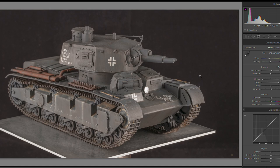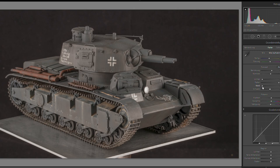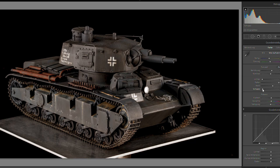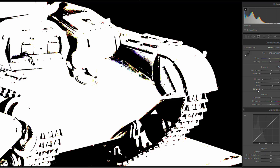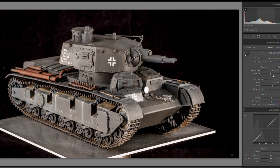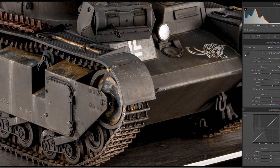Let me take a short excursion into RAW format photography. Since shipping the model around is inconvenient, the photo is the medium we actually share with others. Pure black and pure white both have special jobs in a photograph - one shows the absence of information and the other informs us that there is no detail present. My backdrop here is pure black; no relevant information is communicated through it. There needs to be room for both me and software to differentiate between black and almost black. It is always possible to take information away, but never to bring it back.